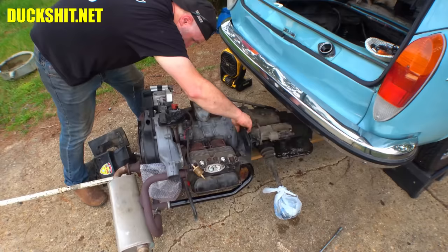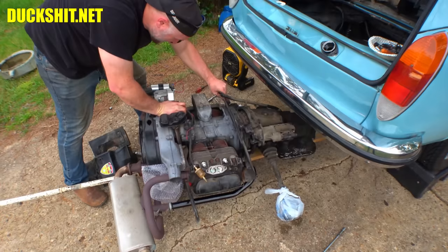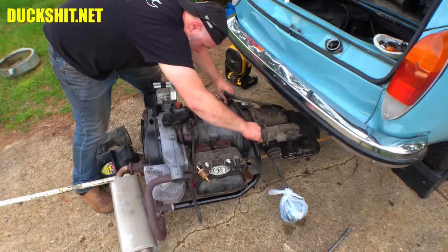It's a little bent. Just a little bit bent. I think that's how it's supposed to go, though, despite being a little bit bent. There it is. That's how it's supposed to go.